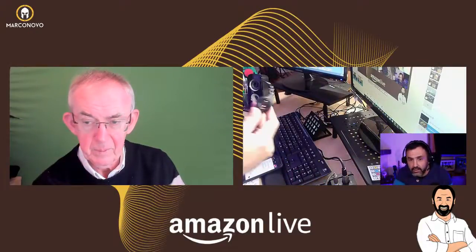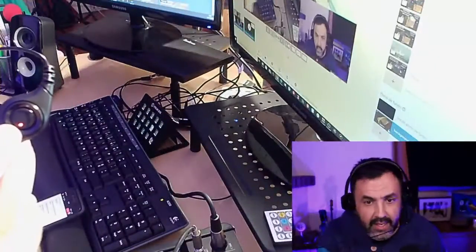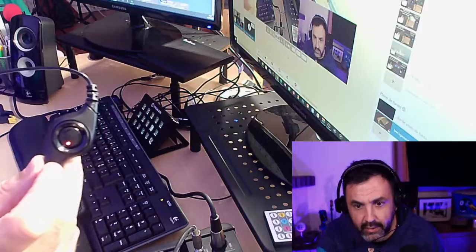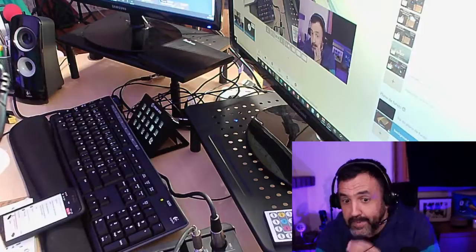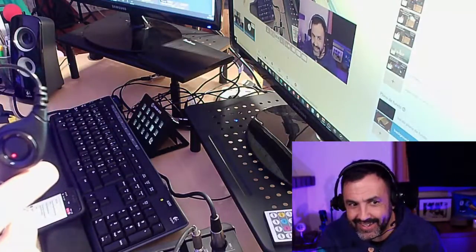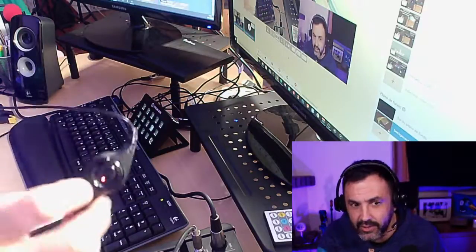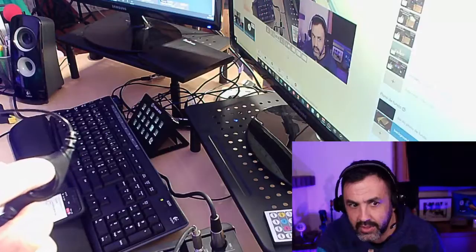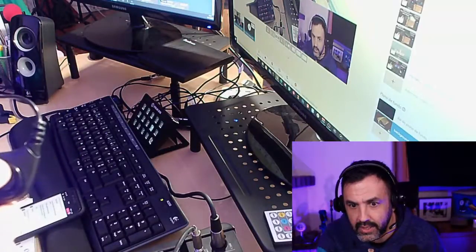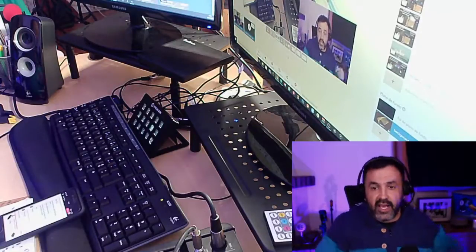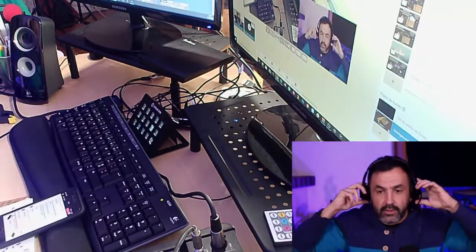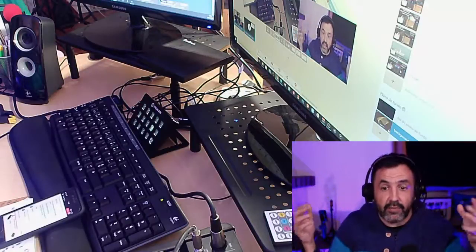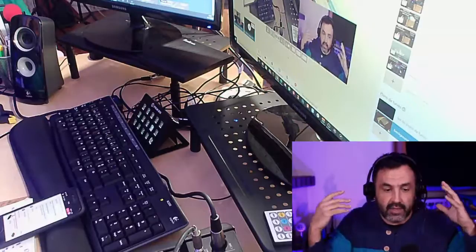So here, when this light is red, it means that the microphone is working. When you do this, it's not working. So now it's back on track, and also you can control the volume of the headphones through this control here. So this is the headset from Logitech, and they have really good paddings. They are comfortable. So if you want a pretty decent and affordable headset, I think this is the best option for you.